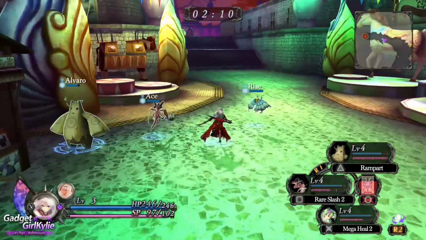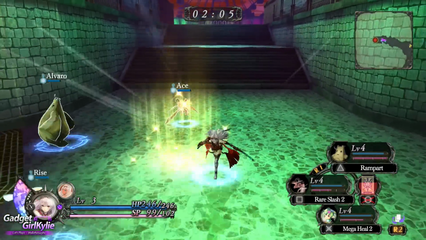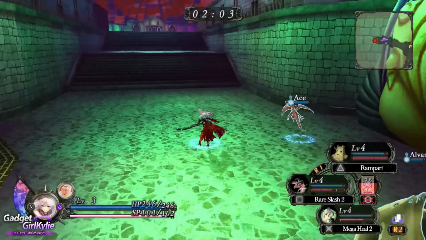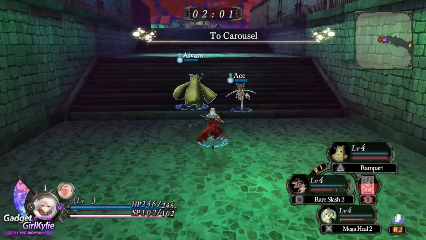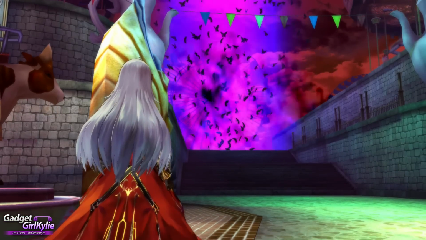Thought there was something behind me then, an item, but no. Oh no, Wolfie's got KO'd. To be fair though, he's only level 2. Everyone else is level 4, so... is this gonna be a boss now? Or something? Through there, maybe?